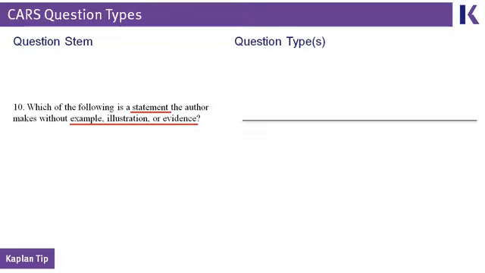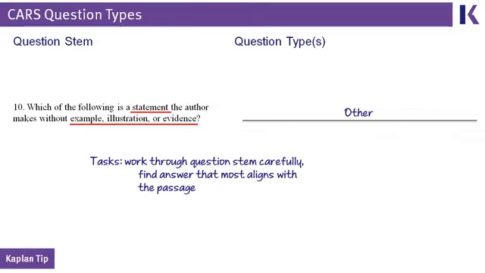Because this one is rather unusual, where you're having to evaluate 4 different areas of the passage for how strong each of them is, we're going to call this an other question. It doesn't really fall cleanly into any of the previous categories we've already talked about, but it does fall into other. There are many different other type questions out there, so it's difficult to study every single type you might see. Basically, for other questions, just be prepared that you might see some unusual looking questions on the test, and then make sure you align yourself closely with the passage in order to answer those questions. Don't worry too much about other type questions. You're likely to only see 1 or 2 questions that are of the other type on the test.